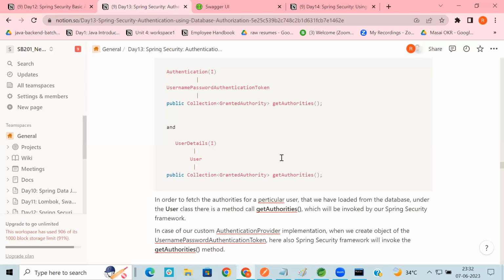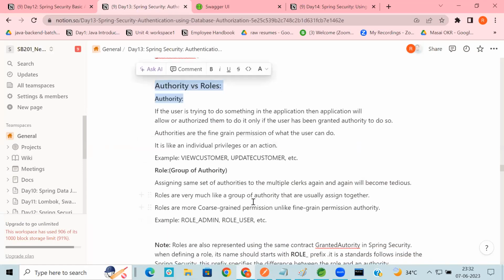But if you consider the faculty or the teacher, or a trainer who is teaching you, he has that particular role. If he has this role, then automatically some authorities are there under him. He can create his own lecture, and he can share some questions and feedback forms with you as well. So in simple terms, authorities are fine grained, मतलब छोटी छोटी चीजें, छोटी छोटी हमारे privileges हैं, and roles are coarse grained, इकट्ठा सारे authorities का एक जोड़ है हमारा. Make sense?